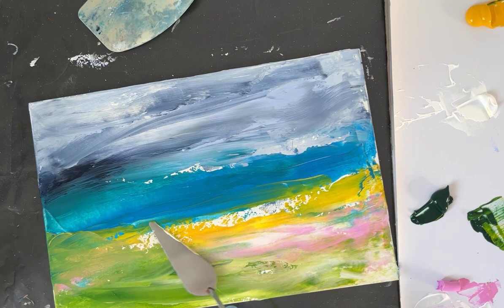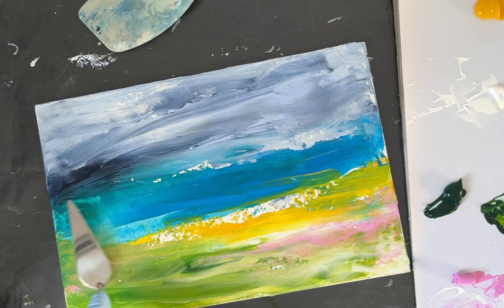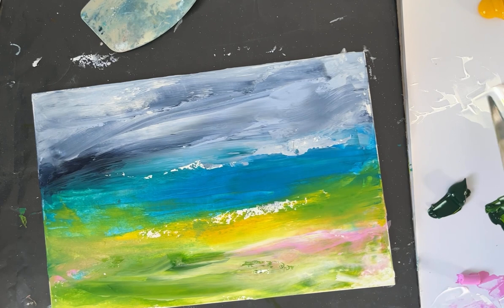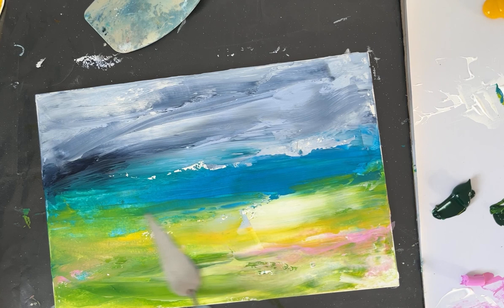I do work quite differently if I'm working on canvas. You see scraping back into it there — as I'm lifting that a bit, it's a rather lovely light. I'm not worrying about straight lines or anything really at the moment. Now that blue mixing in with the yellow is quite interesting. Quite often if I'm just on a Sunday afternoon, I just have a little play, see what happens — don't overthink it.